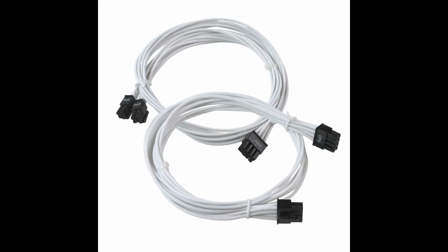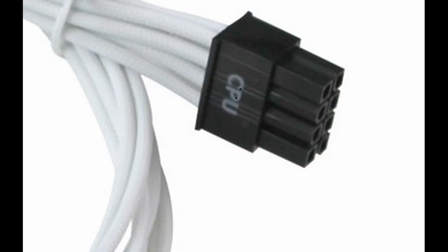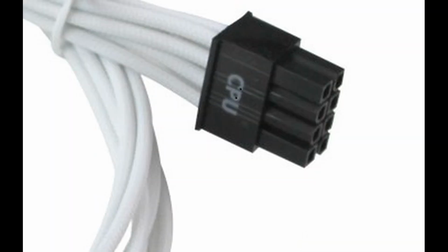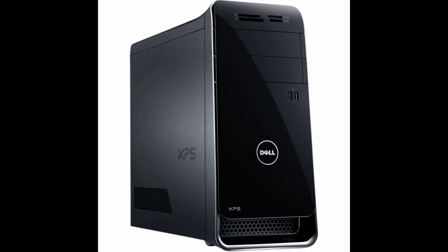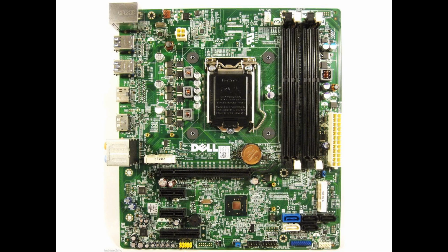Then get the CPU power cable for your motherboard. The cable has an 8-pin connector on one end, and two 4-pin connectors on the other. The cable should be marked CPU. Plug the 8-pin connector into the top right receptacle on the power supply, marked CPU number 1. Some motherboards require a second CPU number 2 power supply, but not the Dell XPS 8700. Only one of the two 4-pin connectors on the other end will fit the receptacle on the motherboard.